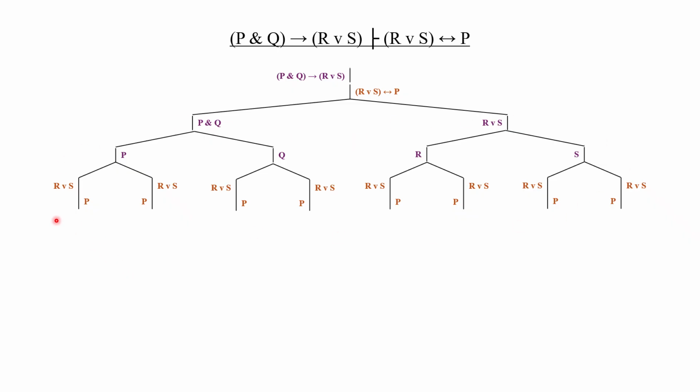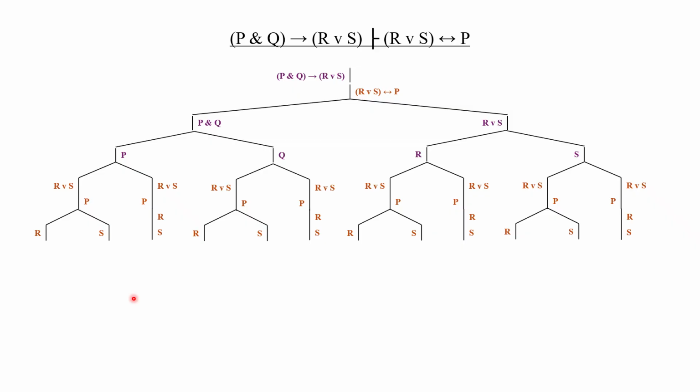Looking at the R or S when it's on the left-hand side, so if it's true, we've got to branch again, and that is where either side is true. So either R is true or S is true, and then all of this is just the same exact thing repeated. Then we have our R or S's on the right-hand sides. So if a disjunction is on the right-hand side, that means both of those have to be false. So R and S just get stacked on the right-hand side in all of these.